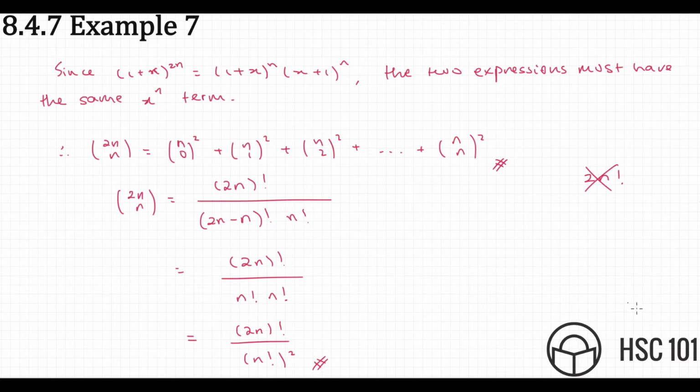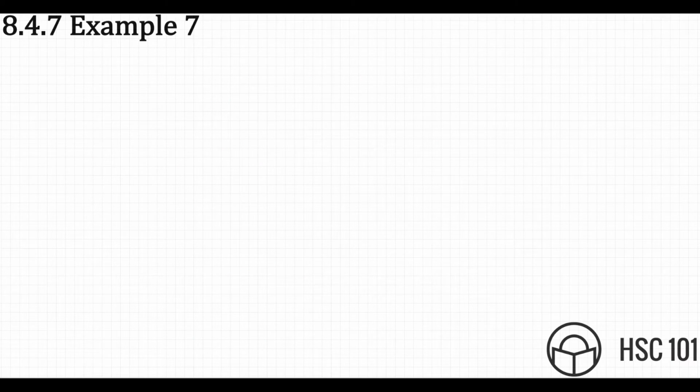Now, just before I leave it here, I have a final remark, and that is beware of the situation when we have (1 + x)^n times (x + 1)^n, because some people, when they look at this, go, I've got (1 + x)^(2n). In this case, I was very specific about writing it out as (1 + x)^n times (x + 1)^n, because some people might not realize that.